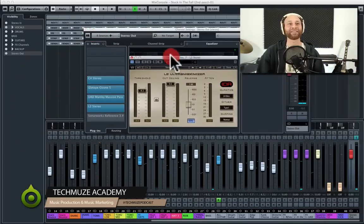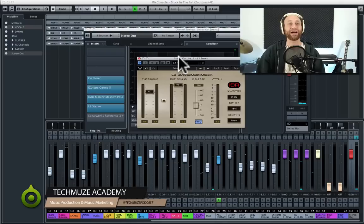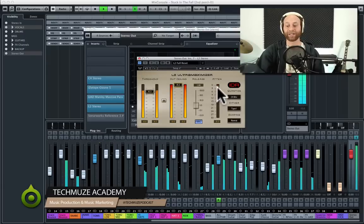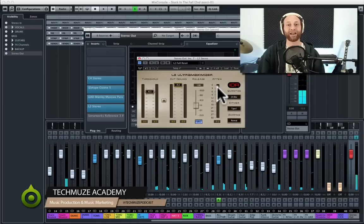And then last but not least, I have an L2 maximizer from Waves, which is a limiter, protecting the output. In fact, I normally bring that down just a little below zero there, and giving a little extra volume. So let's check it out. You'll notice the attenuation is just barely kicking in. I'm not trying to super squash the life out of everything, just to control things a wee bit. So let's hear that with and without.